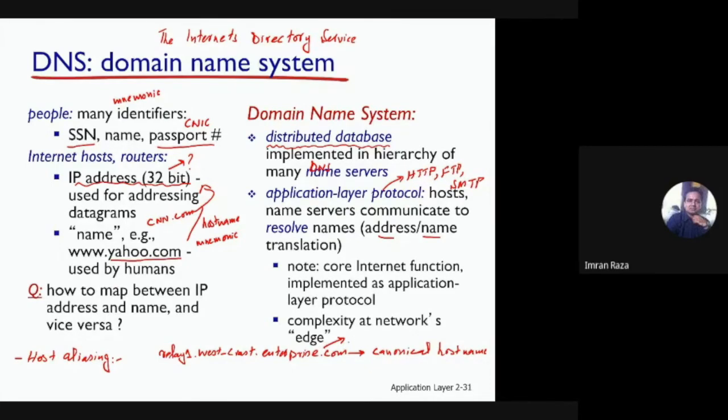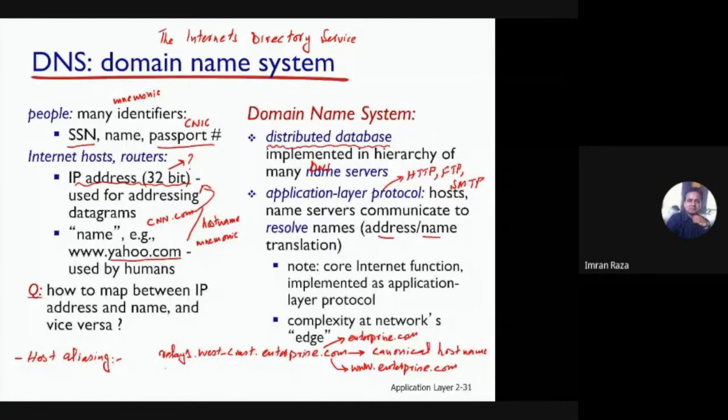For example, enterprise.com. Or I can use another alias, for example, www.enterprise.com, right?